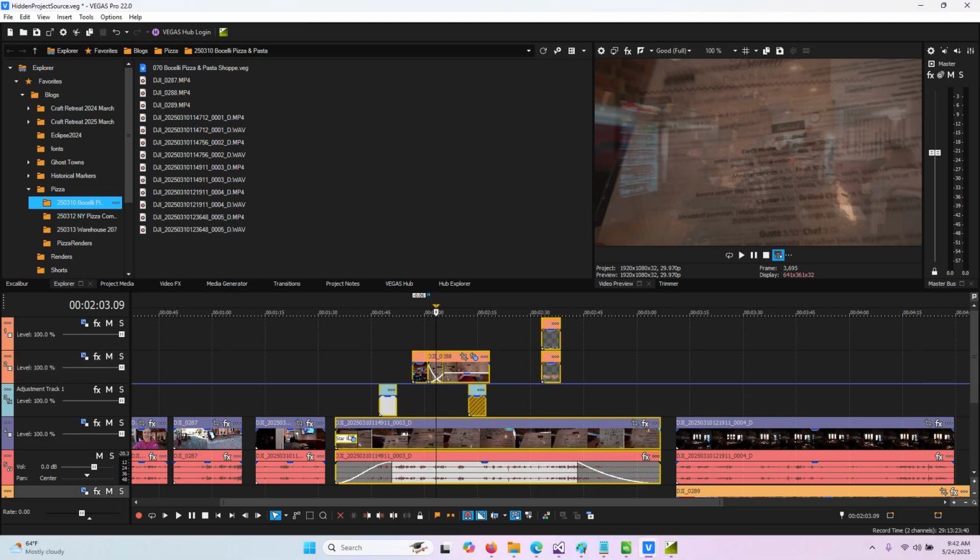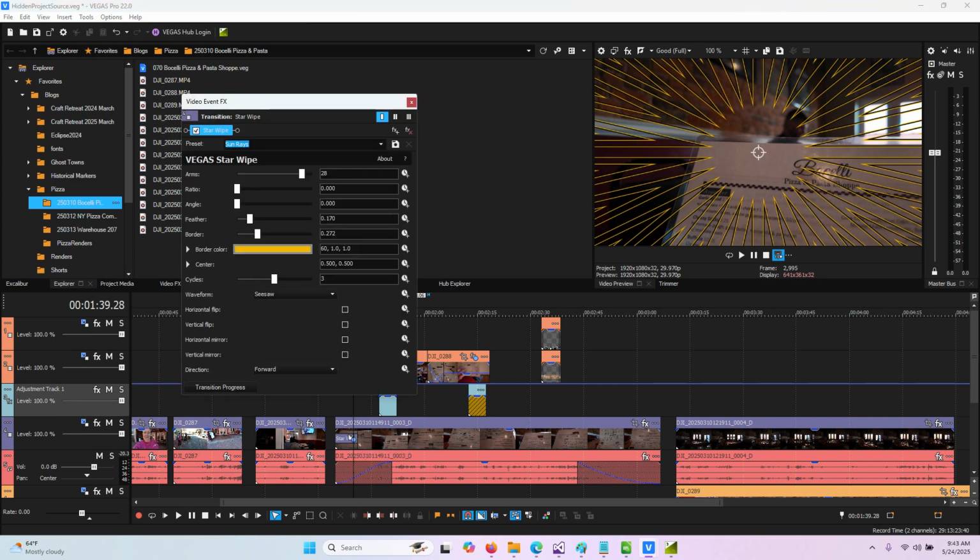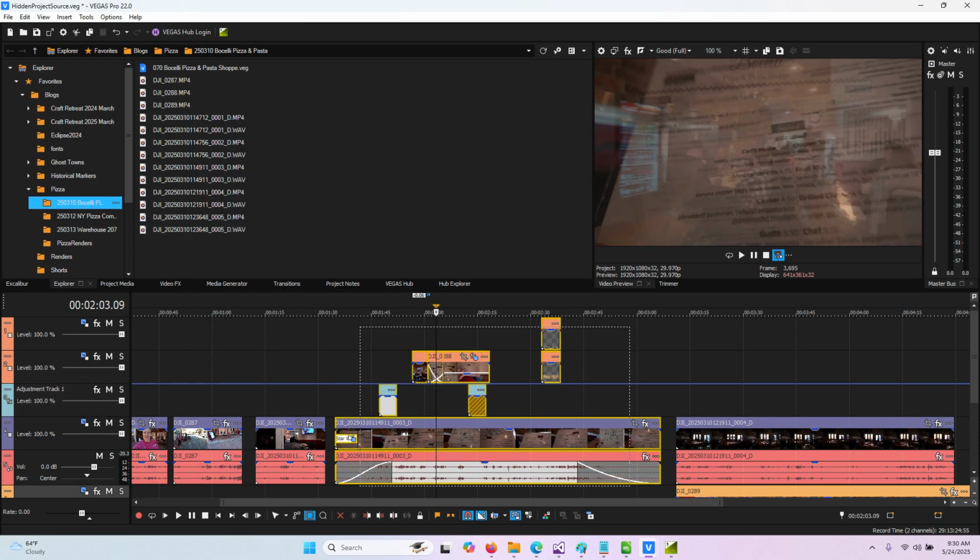And then if you look at the beginning of this event, you will see that we have added the Vegas star wipe transition. These are not the default settings. For example, cycles by default is 1, and we have this set to 3 now. And so we will see if it also copies over this transition. So now let's select them all again, and we'll run the script.